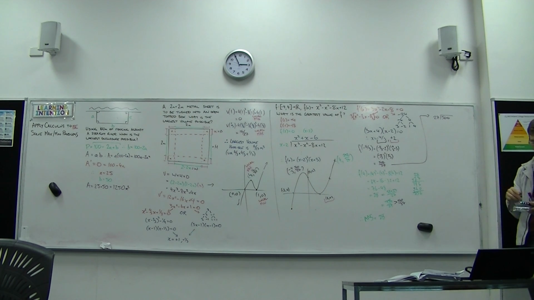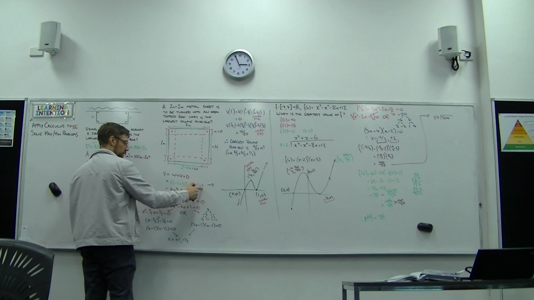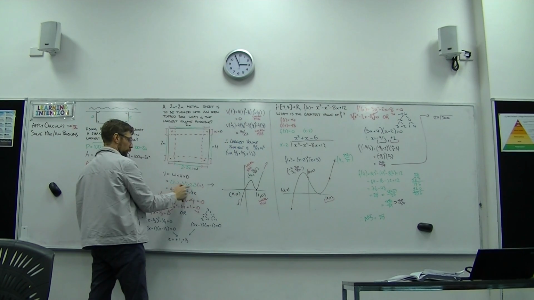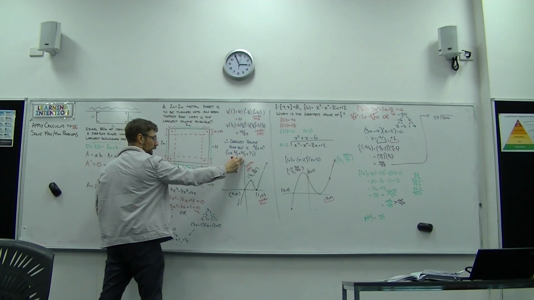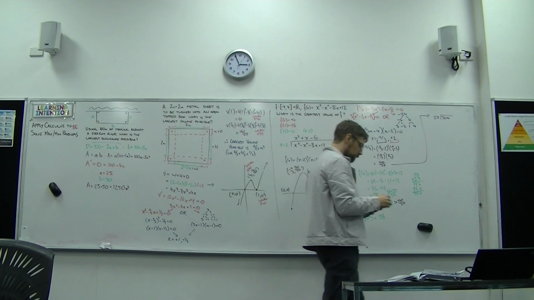And how would you know that these are the dimensions? So we have back here this is our width, our height, our depth, and we know x equals 1/3, so you just put 1/3 into each of those, and they go to that. Okay. Oh yeah, because 2 minus 2 times 1/3 is 4/3.